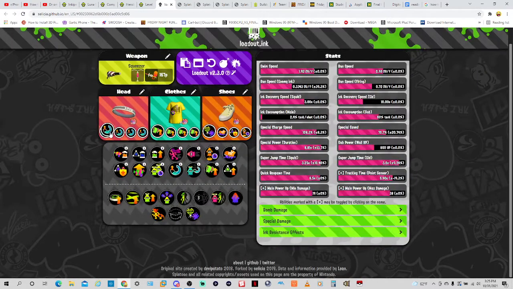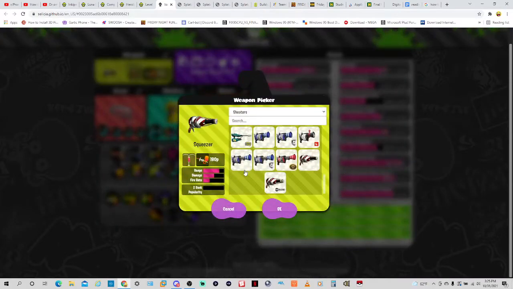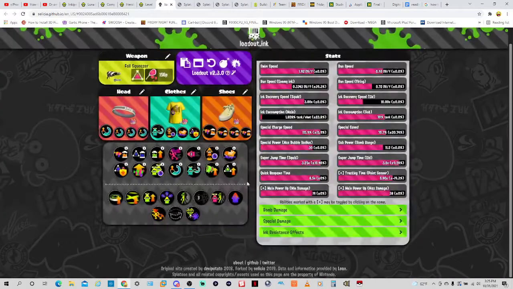Here, I have my own set. Again. Now, for this one, I don't really know what to run. Main power up is not really good on Squeezer, mainly because you don't really need it. So instead, because it's pretty ink hungry, I go with Ink Saver main instead. This is to 156. Now time for Foil Squeezer, which is one of the best weapons in the entire game.